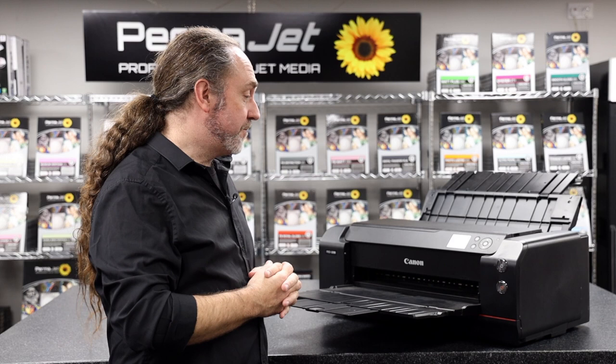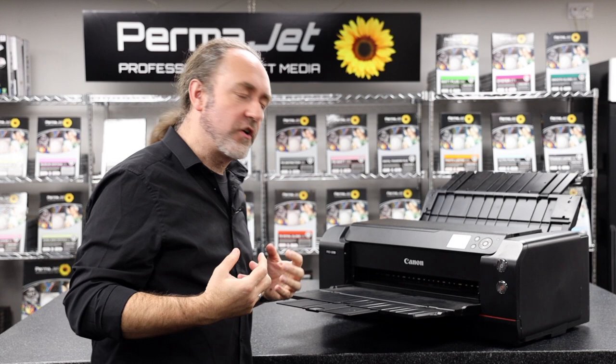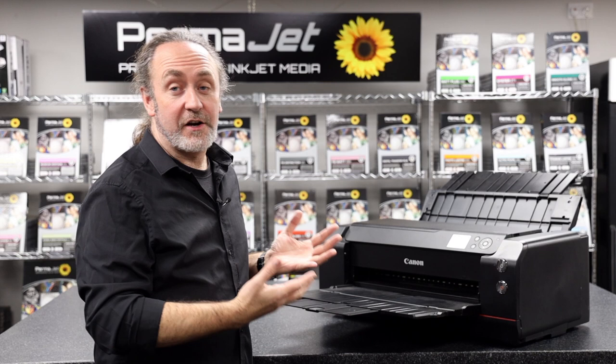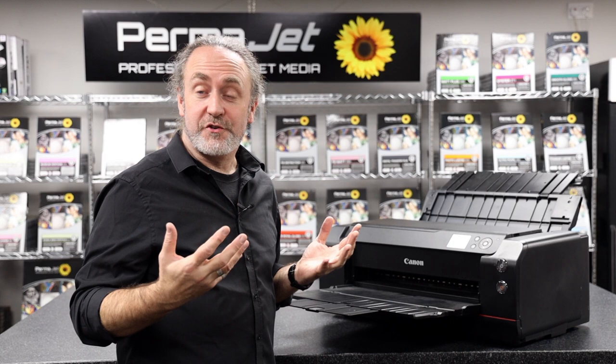There's nothing like seeing large prints. If your images are of good quality and technically good and they've got lots of rich detail and color, then there's nothing better than seeing them in a large print. And the impact from a large print, like an A2 print, over an A3 plus, if the image is good, the impact difference is huge, okay? So if you're the kind of person who wants to print your images big, that's an immediate bonus right there. I mean, it prints bigger.